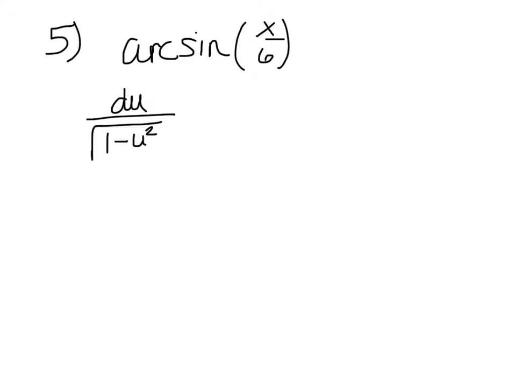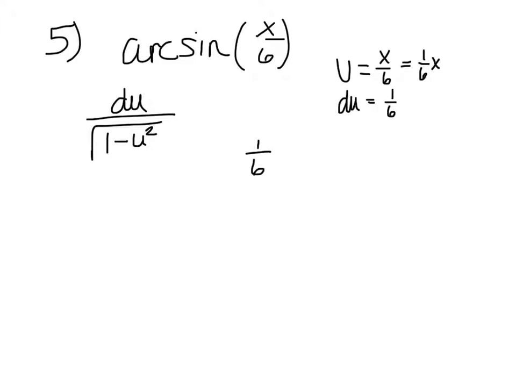Alright, so we've got arcsine of x over 6. Now, the hardest part is not the calculus, it's literally cleaning up basic algebra. So I want to walk through 2 examples where we clean up the algebra, and these are going to be huge for you. So let's identify my u. My u is x over 6. Now a smart student's going to say, how can I rewrite that for myself? Well, dividing by 6 is the same thing as multiplying by 1/6. So I always rewrite that as 1/6 x. Therefore, my du is just 1/6.